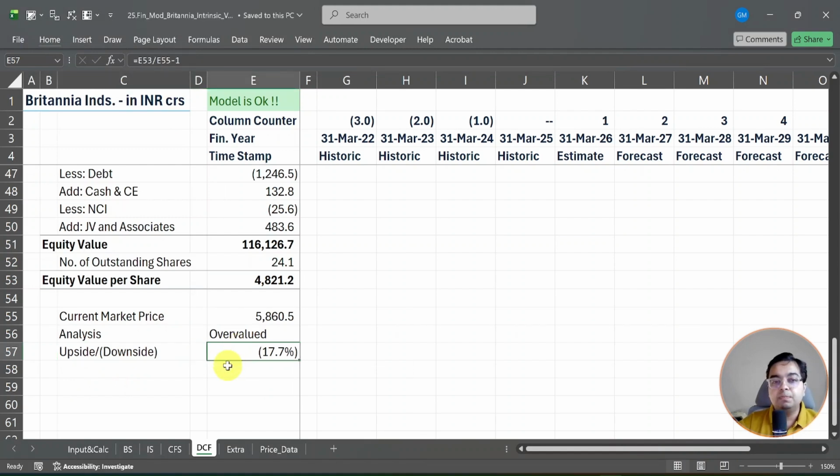Okay, so this marks the completion of calculation of intrinsic value of the share. There are still some steps which are left out, which are going to be sensitivity analysis, scenario analysis, and decorating this file so that it is more presentable to the user.